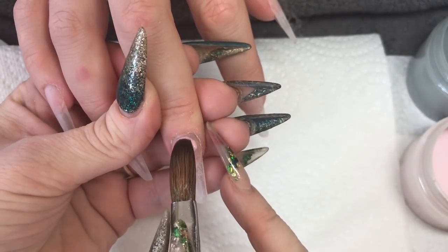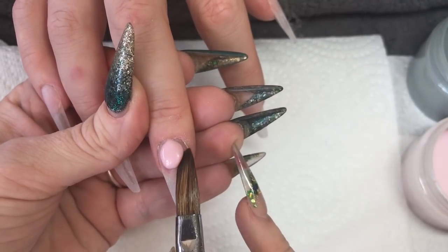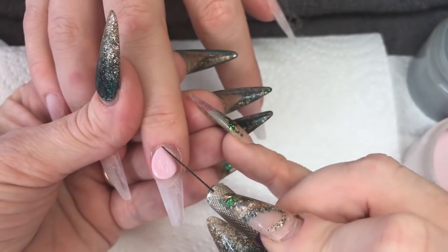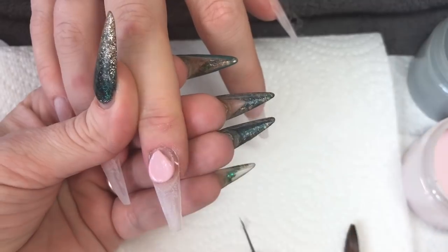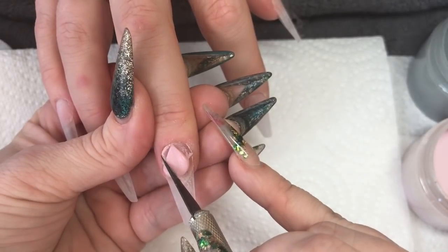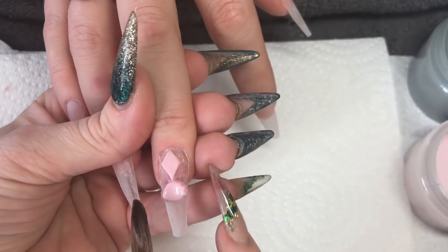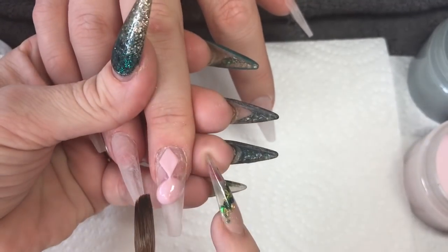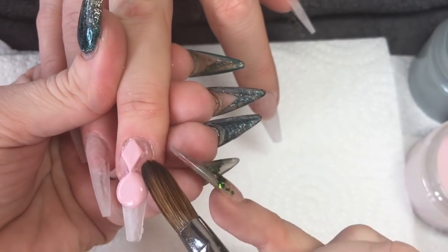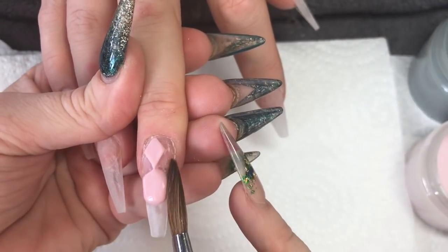Hey everyone! Here's that design set that I did the other day. It is inspired by Nails by Yvonne. My client brought it in and my first reaction was, not a fucking chance. The scale level that goes into this set is insane. I can't guarantee you're going to see it all today.